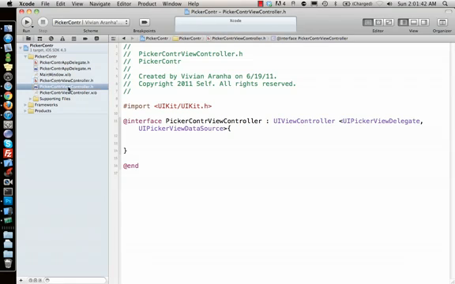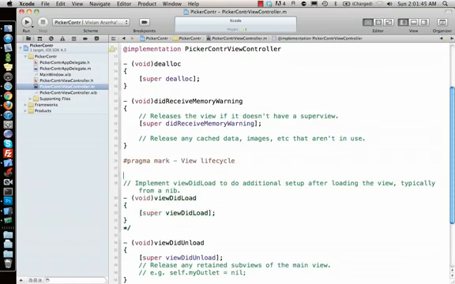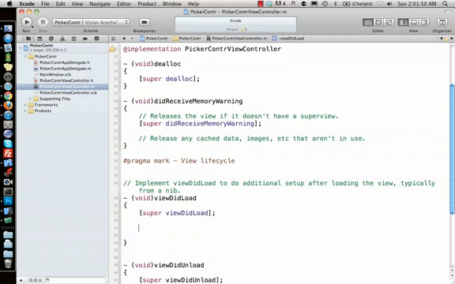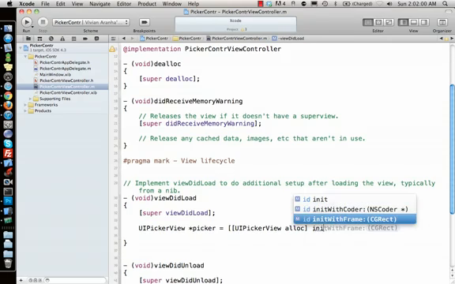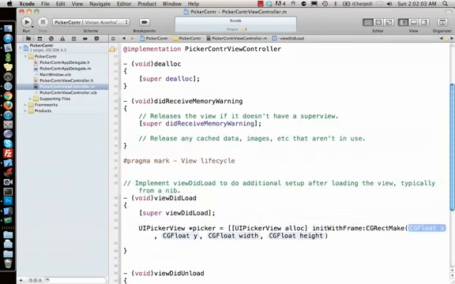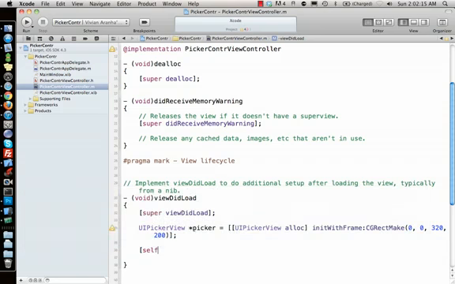So let's go inside viewDidLoad and make a UIPickerView. UIPickerView *picker equal to UIPickerView alloc initWithFrame, I'll say CGRectMake, and give it right on the top 0, 0, 320 by say 200. Let's see how that looks. Then I add it to self.view, addSubview picker.